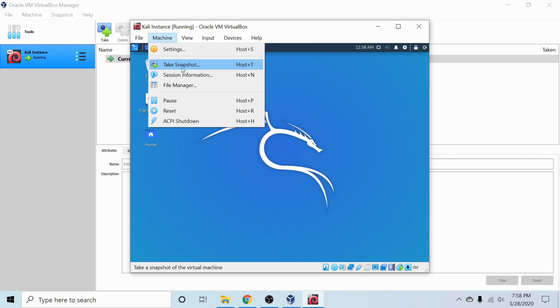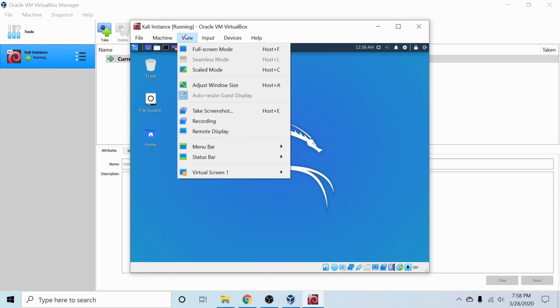It's a great feature to use. It does take up some space, but it allows you to go ahead and create a snapshot and then go back to the snapshot that you created at an earlier date in case you mess things up. So it's a very good thing to know about. Make sure that you look that up. Other things are pausing and resetting the virtual machine as well as shutting it down if things aren't cooperating.